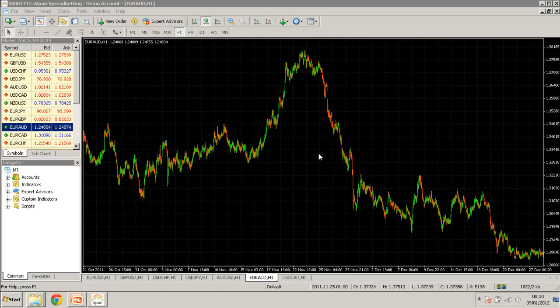Okay, in this section we're going to have a look at using indicators with the MetaTrader 4 platform. I'm not necessarily going to spend too much time telling you how to use them, because that's actually the purpose of the how to find great trades section. So what we are going to do is look at how to set them up and configure them on the MetaTrader platform. That's the purpose of this video.